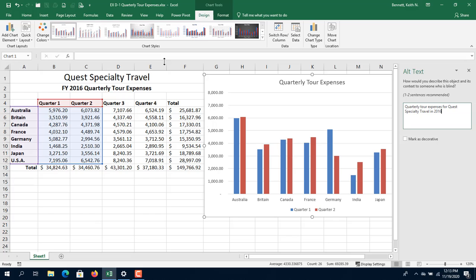All right, so the next thing that we're going to do is add in, and I briefly showed you earlier, we talked about moving and creating chart sheets. Now as I look at the objectives for the 2019 exam, it doesn't specifically say anything about moving a chart to its own sheet, but it doesn't specifically exclude it either. So I want to click this chart, and I want to click Move Chart.